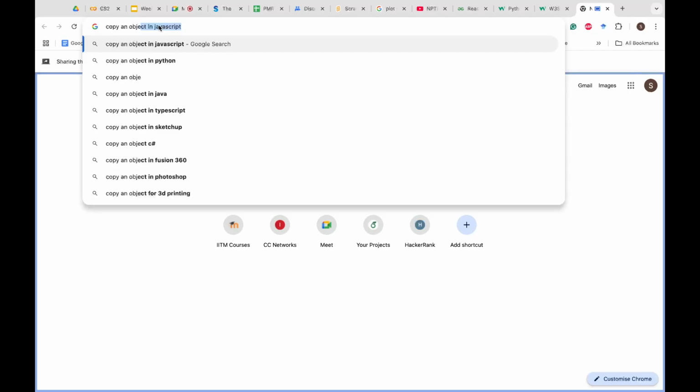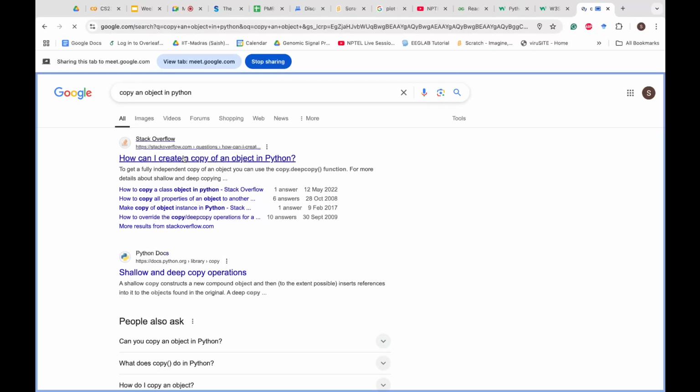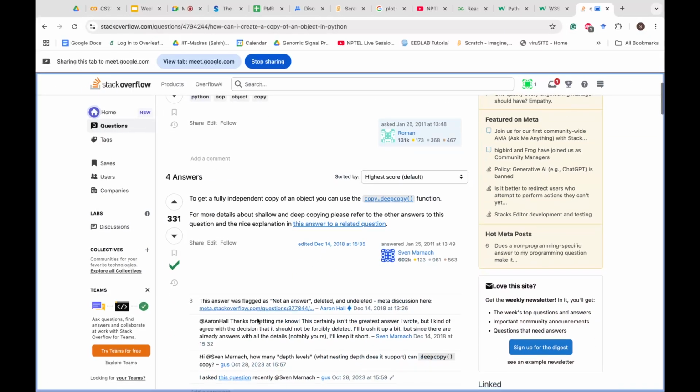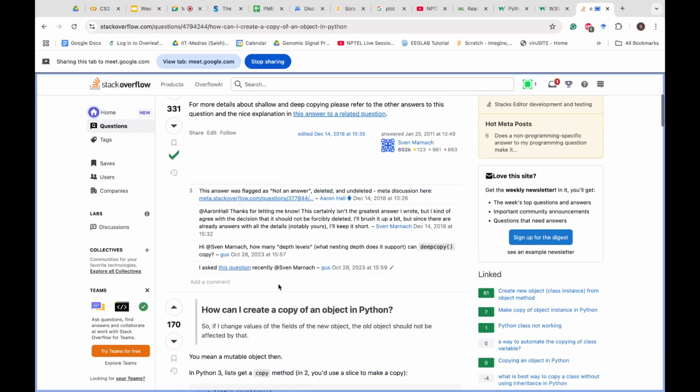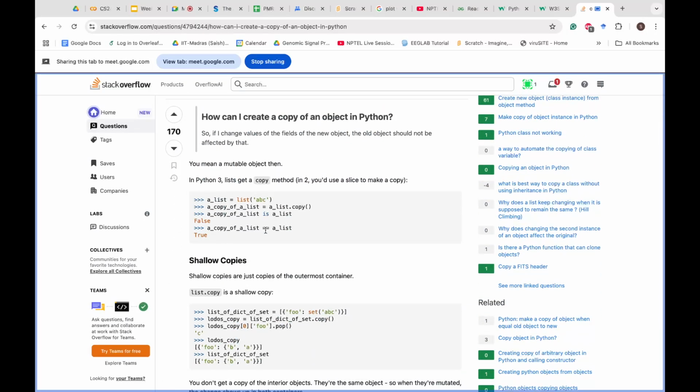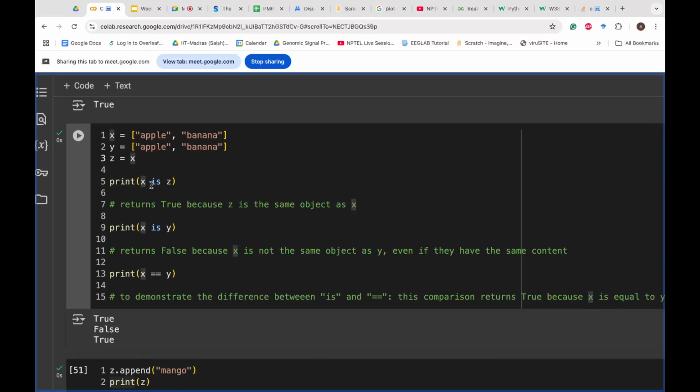Copy an object. Okay, it's simply copy. So X dot copy, if I do, let us try this out.